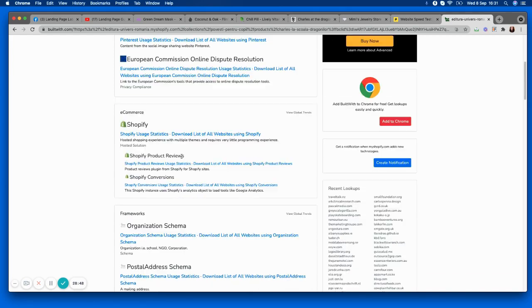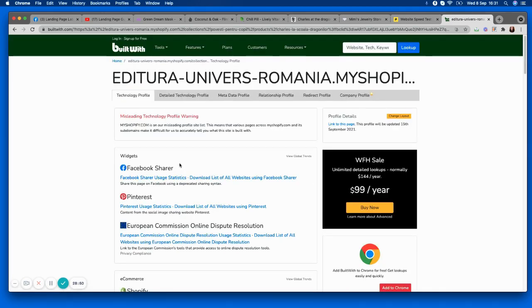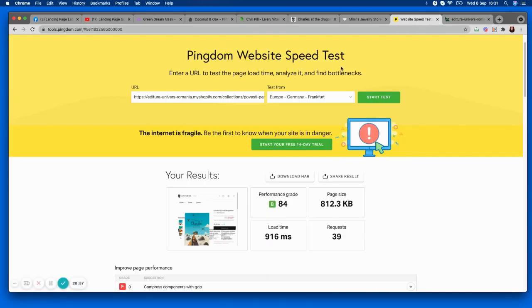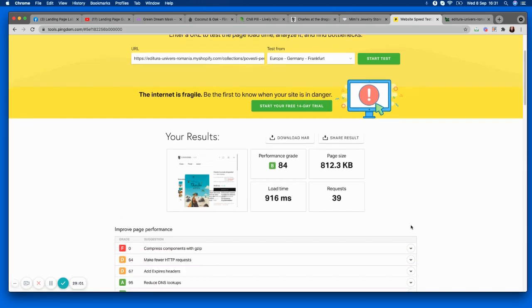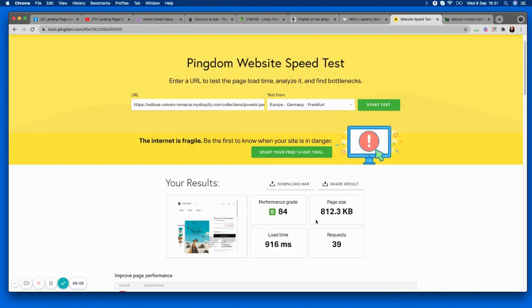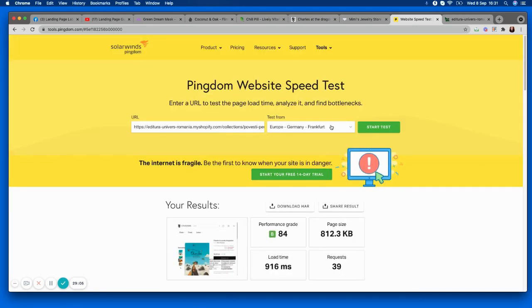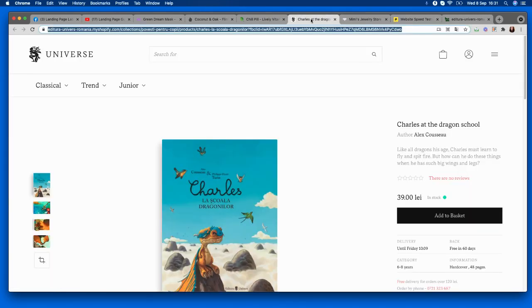But do just take away some of the kind of points. You can apply these to any page. So another Shopify page and a super quick load speed. So that is absolutely fantastic. So yeah, anything sub 1 second, you're absolutely laughing. So well done, you guys. Now let's look at the page itself.